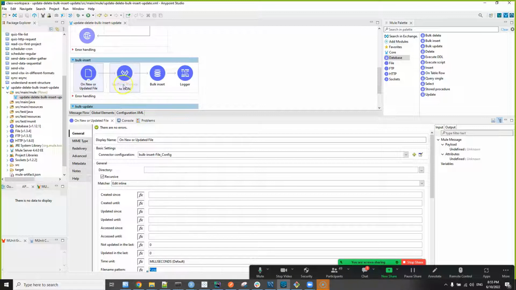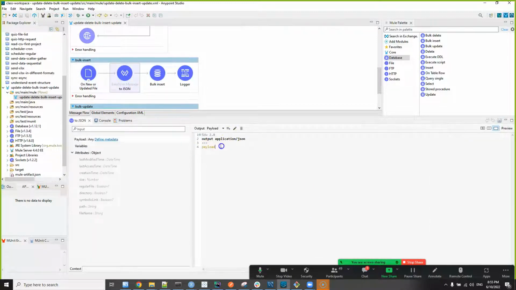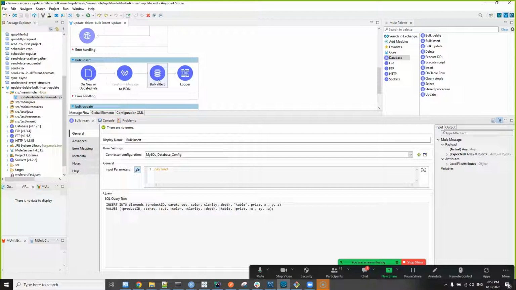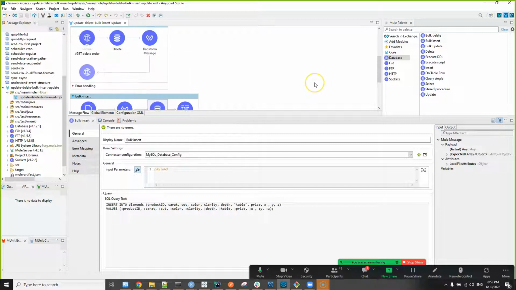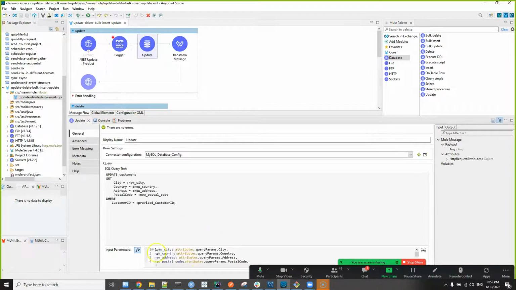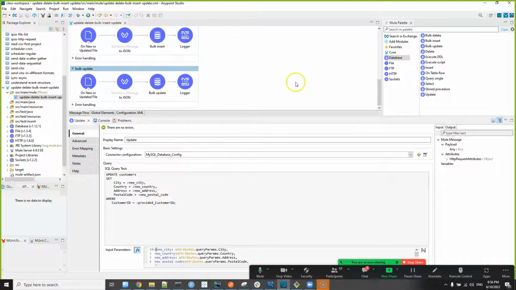Then once it reads the CSV data, I'm transforming it to JSON, nothing fancy. Then we have bulk insert. There is one thing that I want you to pay attention to here between bulk insert and insert or update. In insert, update, delete, we have these input parameters because it was processing one object at a time, so from each object we are accessing keys. However, when we use the bulk operations, we don't have this input parameters box because we give it a list of key value pairs, like an array.